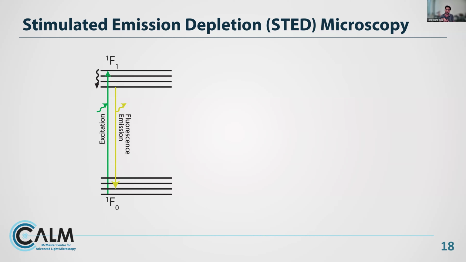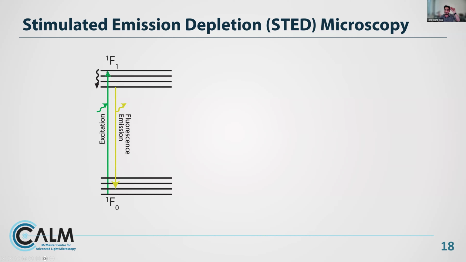So there are other techniques that can go even smaller in scale, and one of those is stimulated emission depletion microscopy, or STED. And the way of understanding STED requires us to look at this Jablonski diagram, which is the energy or electronic transition diagram within a fluorescent molecule. So just a very quick crash course on this. A fluorescent molecule is going to have different energy levels for the electrons in that molecule. And the way that fluorescence typically works is that you excite the sample with a specific wavelength of light that will bring the molecule's electron from the ground state to the excited state.